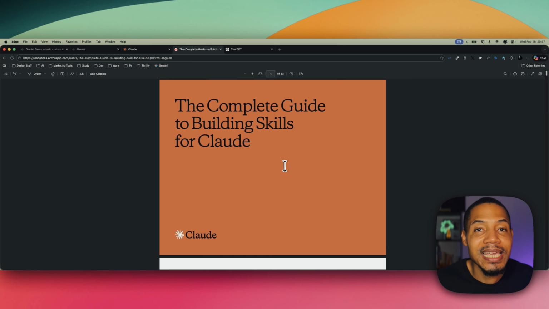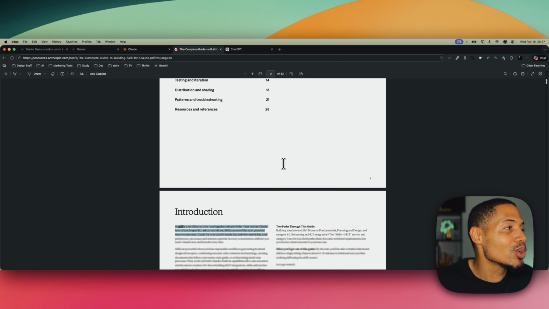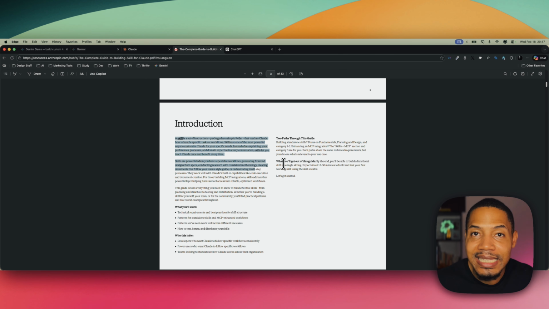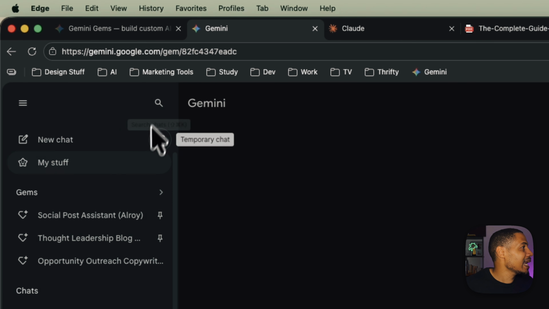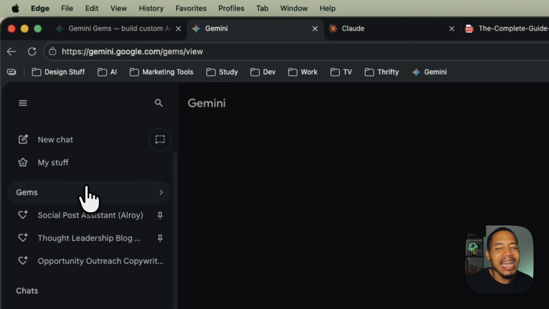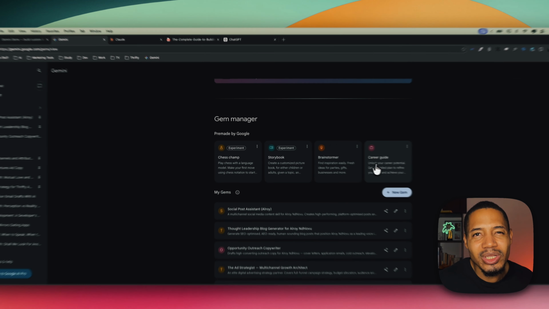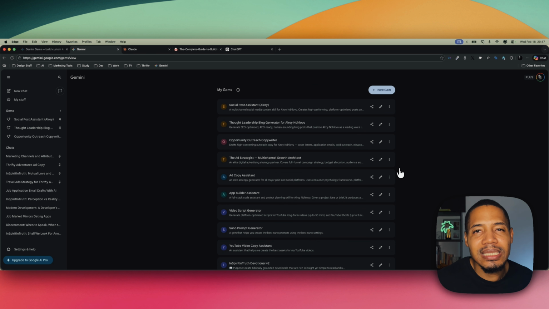Claude even has a PDF that shows you how to create these skills. And you can simply download this and use it as a base to create GPTs or gems as well. Quite amazing. When it comes to Gemini, Gemini has kind of a streamlined way to create these gems, but by streamlined I don't mean that in a good way.